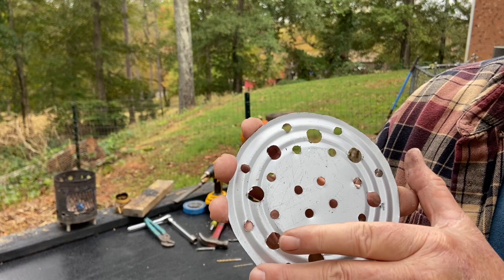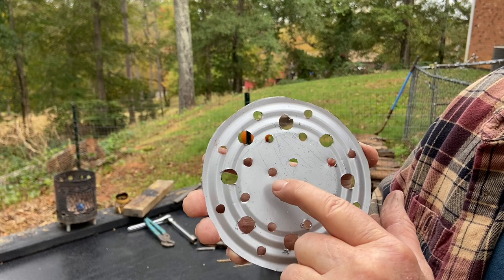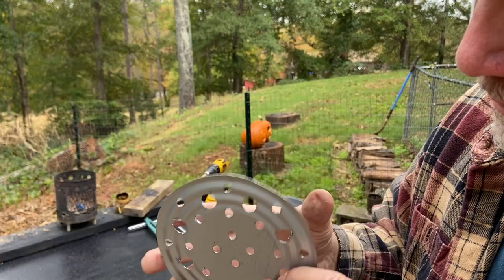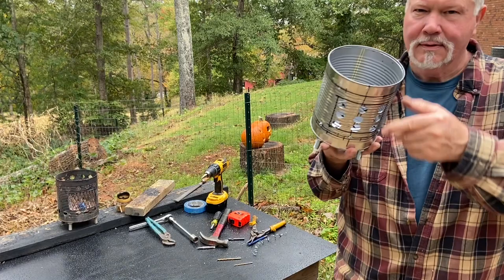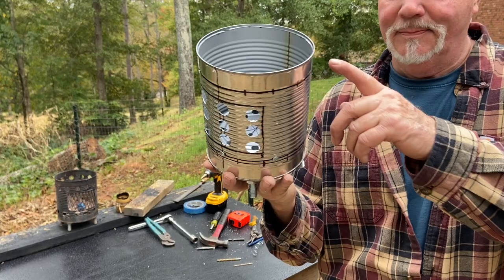And if you'll notice, that pattern repeats. A row of 1/4 inch, a row of 1/4 inch, 1/2. A row of 1/4 inch, a row of 1/4 inch, 1/2. Now all we need are some 3/4 inch vent holes. We'll be ready to try it out.